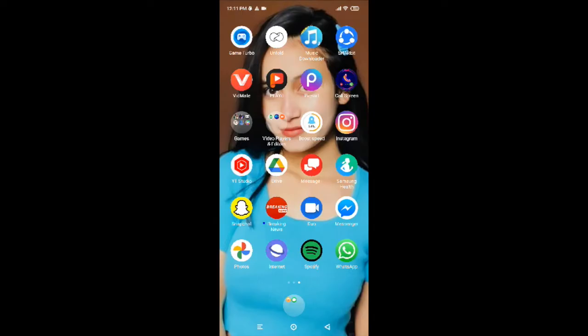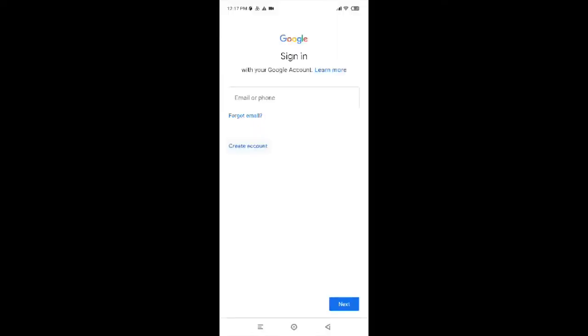Now, to create this account, first of all, tap on the Google Drive app. Now you will land on a page where it will ask for your email or phone number, or to create an account. For now, we are creating an account, so we need to tap on create account. After tapping on create account, we'll be provided with two options. If you are making a Google Drive account for yourself, then tap on for myself. If you are making this account for any business purpose, then tap on to manage my business, but for now I would like to go for myself.